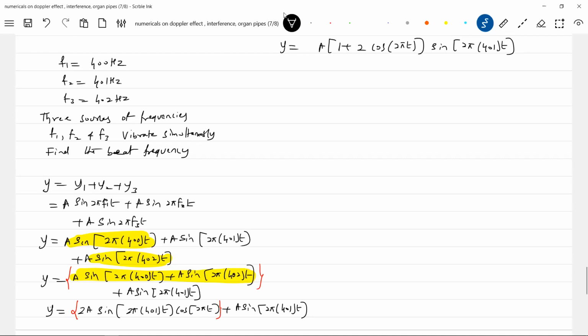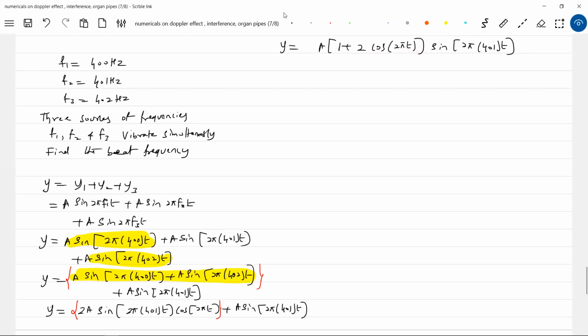Now, which is the signal and which is the amplitude term? What is the frequency of all this? 400, 401, 402. The resultant wave should have a frequency somewhere near them. Yes, that is 401. And what about this quantity? Its frequency is 1. So can this be the signal frequency? No, this will be the signal frequency. Sir, how to identify? Both are functions of time. Here also a frequency term is there. What is the frequency here? 1. What about here? 401. So which is the signal and which is the amplitude? This is where the doubt will arise.